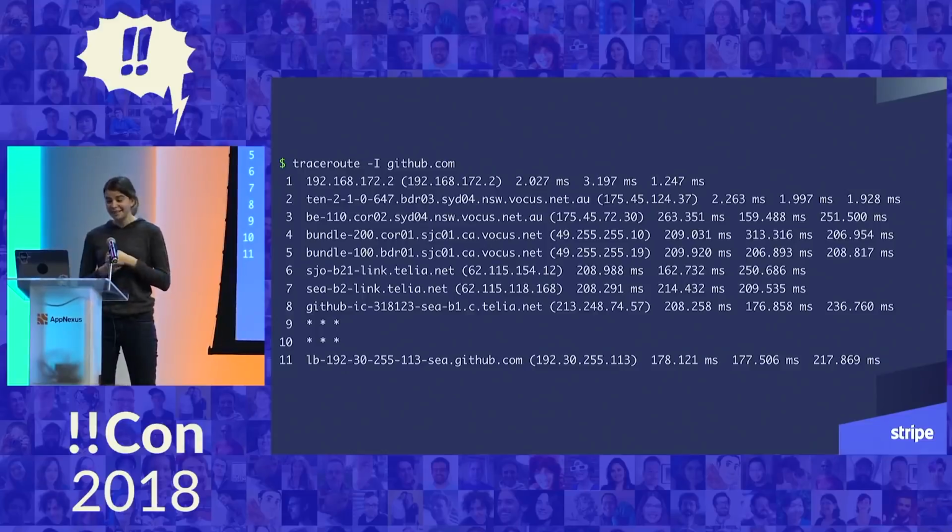And I use this a lot because I don't always know if it's my Wi-Fi that's broken, or my internet that's broken, or the link between Australia and the US that's broken, or just the server on the other side. There's a lot of things that could go wrong. So that's how Traceroute is meant to be used. It's meant to be used as this debugging tool, like why did my packets go away?